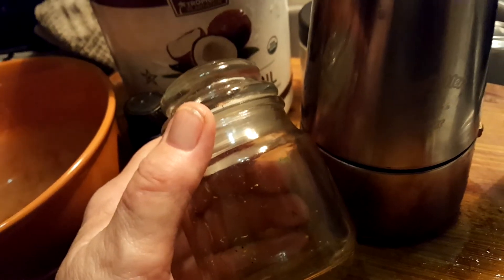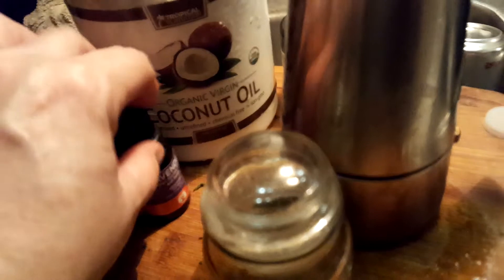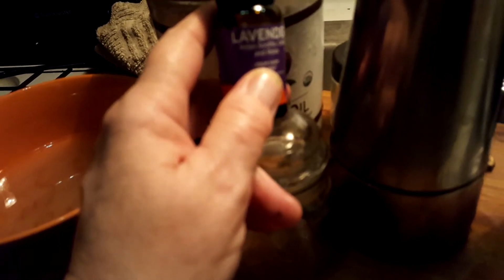Now if you're doing this, remember you're going to apply this with gloves, because you don't want to be rubbing your eyes after you put this on. You don't want to put it on anywhere near your eyes. You're going to put in your peppermint — two drops — a half of a quarter teaspoon of cayenne pepper, or just a pinch. And then if you want to go the extra notch, you can add one or two drops of lavender. Mix that with a whisk very well.